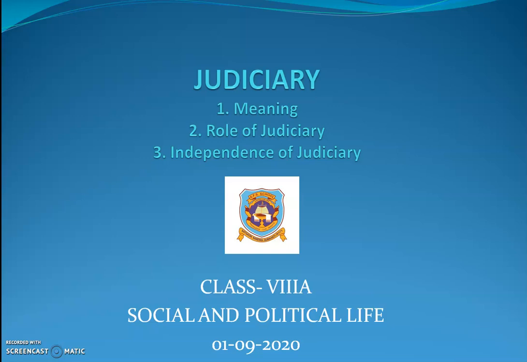So, students, in the second period today, we had a live class where we began with a new chapter from your social and political life textbook. The name of the chapter is Judiciary. We tried to discuss a lot on the first three topics of judiciary. First of all, we tried to understand the meaning of judiciary. Then we discussed the role of judiciary, and finally the independence of judiciary.